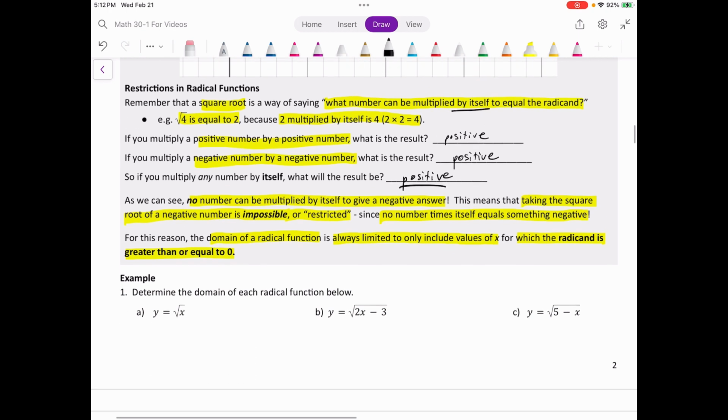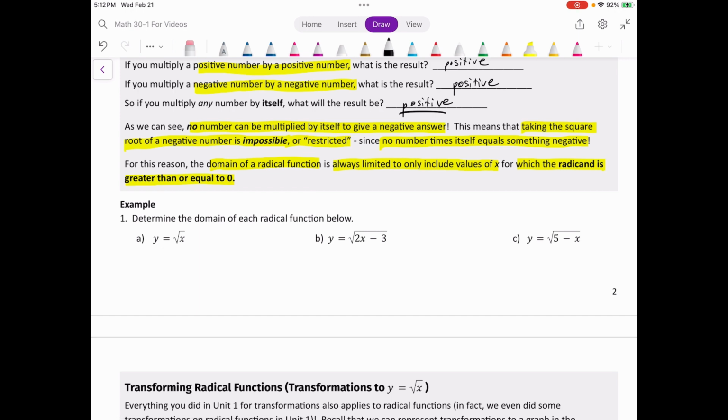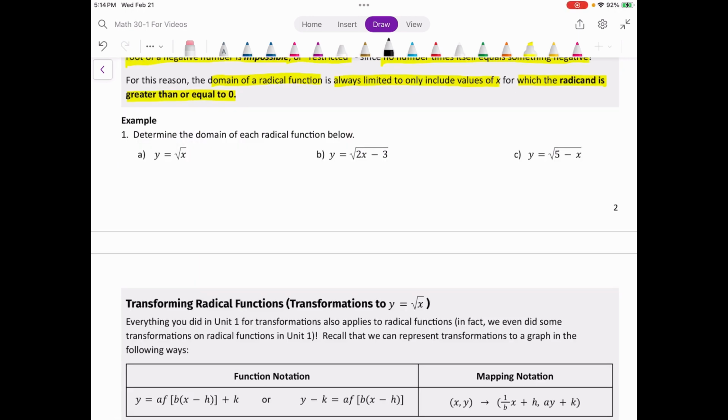Okay, let's try practicing this, seeing if we can figure out the domain of each of these radical functions. All right, so here we go. First one up. Hey, we just did this one, right? Why do we get restrictions when we have a radical? Because we can't take the square root of a negative. So looking at our radical here, what are we taking the square root of? We're just taking the square root of x. So our domain, we'll first figure out what we're dealing with here. It's just that x needs to be greater than or equal to 0. We can't take the square root of a negative, so that's the set of valid x's that we can input into this function. So our domain would just be the set of all x's such that x is greater than or equal to 0, and x is an element of the real numbers.